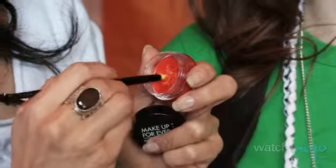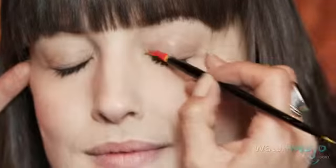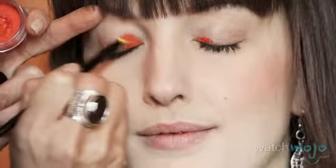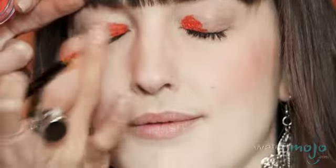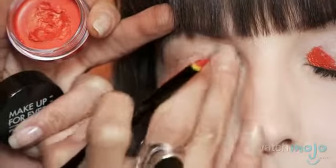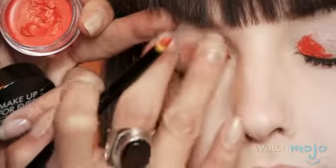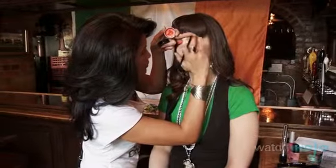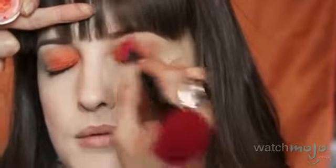Now I'm going to take an aqua cream from Make Up Forever — awesome orange shade, I think it's number 10. I'm going to use another synthetic brush to apply it; this one is also from Sephora, and it's the Winged Smokey and Eyeliner brush. We're going to use the tip, put it on the inside corners, and fill in the lower lid. We can use our fingertips and blend it out, filling in the whole lower lid and smudging it upwards towards the brow bone. I can actually take the foundation tip of another double-ended Sephora brush and use that for blending.